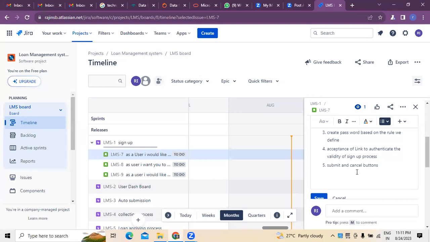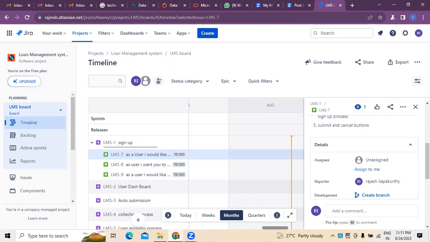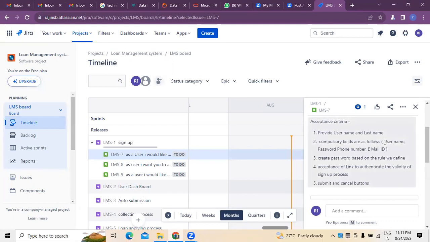If fields are many, what to do? You can write all these things as different points, or else write them in one line. Can't I make username, password, phone number, email ID separate? That's not required, because those are all compulsory fields which people have to follow one by one.